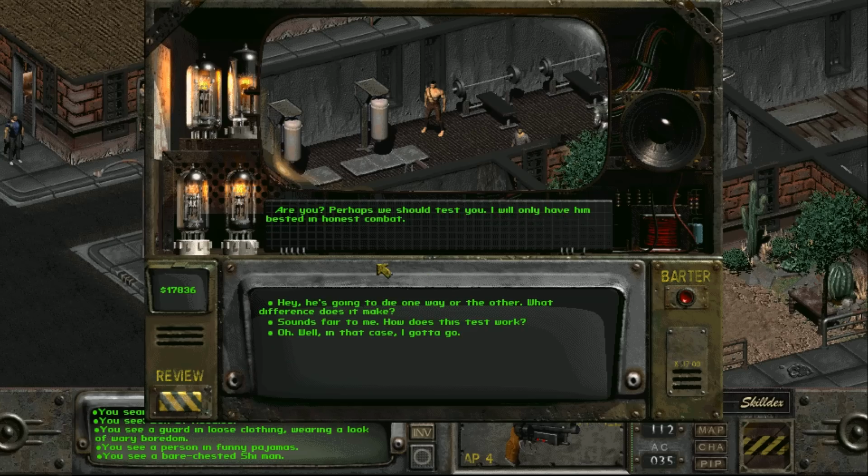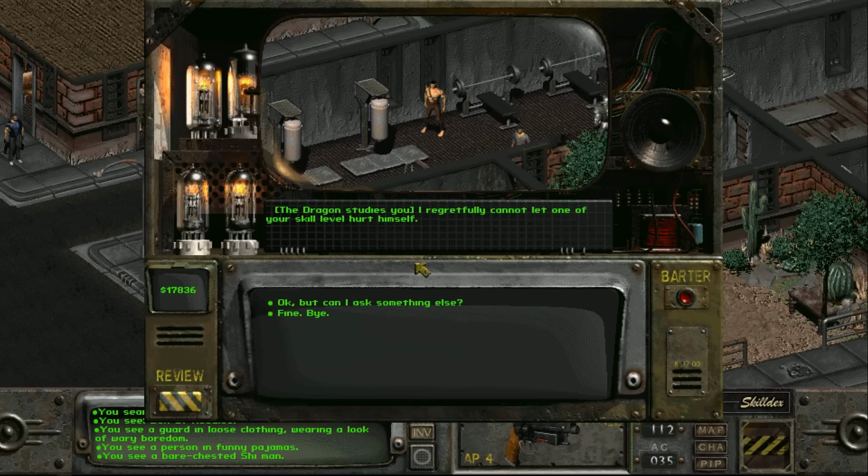Before he's willing to work with me, though, he wants to test me. I'll only have him bested in honest combat. Okay, I'm not great in honest combat, to be honest. I'm more about, like, shooting people in the eye and then killing them through critical hits that happen to be instant kills, but okay, sounds fair, sure. How does the test work? I regretfully cannot let one of your skill level hurt themselves. Okay, so possibly my unarmed skill presumably needs to be high enough for him to be willing to duel me. In which case, yeah, that's unfortunate.